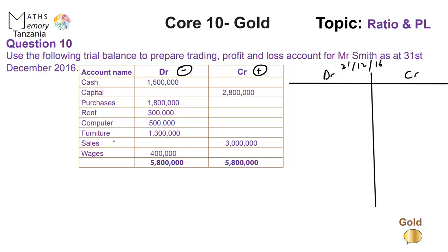So we have these two things over here. The first thing, let's decide which ones would be on the profit and loss and which ones would not. Cash is a balance sheet item, so it would not. Capital would not be either, because that represents equity on the balance sheet. Anything that's going to be on the balance sheet is not going to be on here. The balance sheet has things that last more than 1 year. There could be less than 1 year as well, but you need to know what's going to be on a profit and loss versus a balance sheet. Profit and loss is what we want to do from the question. Purchases, we like that. Rent, we like that.